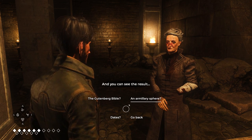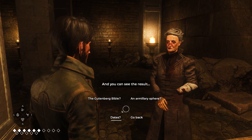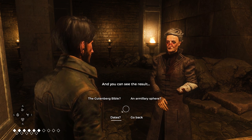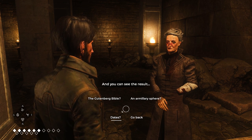That is the thing I mentioned that reminds me of the intro of Game of Thrones. It looks like a solar system. An armillary sphere. I don't know where to find a small one, though. But the game will not leave us to look like idiots. We'll figure this out, guys. The game will guide us, I hope.